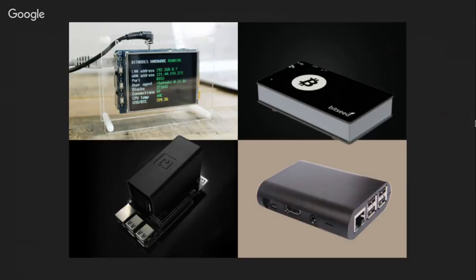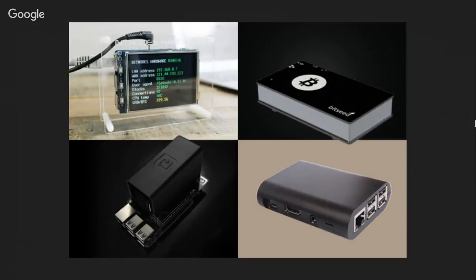These are what Bitcoin full nodes look like when they're running inside. Usually these are the kinds of nodes that people would run at home. You could also, of course, just run a Bitcoin full node on your laptop or desktop computer, or run one on a server in the cloud. But for the people that decide to run dedicated hardware nodes, these are usually what they look like.